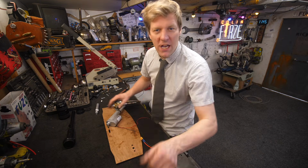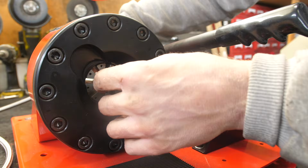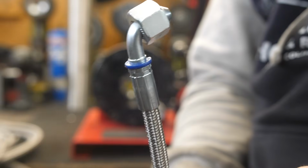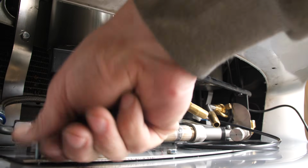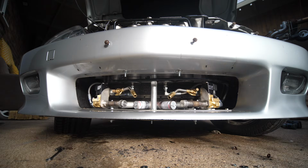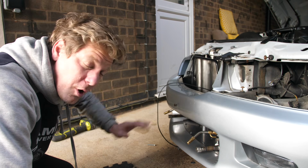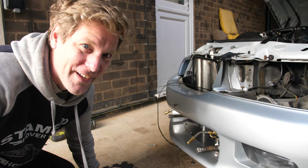Right, let's put this on a metal plate and install it properly, Colin. License to drill. Right, that's gone in there pretty well. Next up, grill to cover it up, wire it all up, connect it all up. Basically, Colin, just finish it off. And if it doesn't fit the first time, we could try another day.